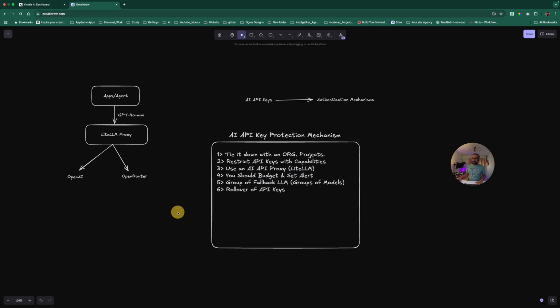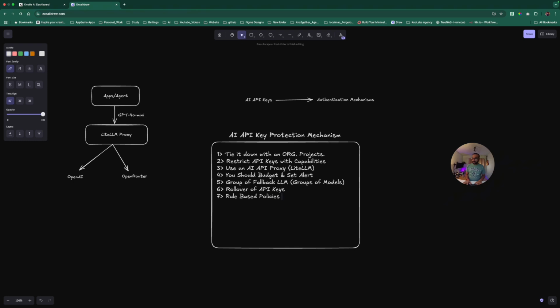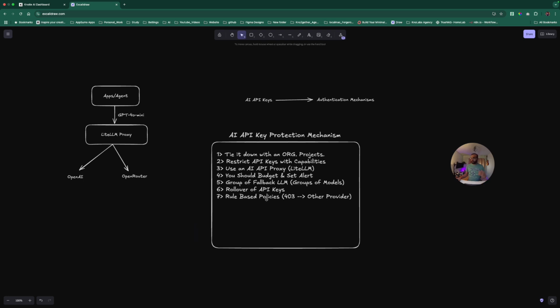So what I mean by that is, let's say even in your live system, you can still go ahead and just delete your OpenAI API keys from the provider, from the platform, and just create another API key and come back in the LiteLLM proxy and set that. While you do that, your application still works because it will now connect to OpenRouter. So that means here you can create rule-based policies. So in the rule, you will say, if you get 403, go to the other provider. That's how you can do that. This is possible, and this will not impact your application or agent.